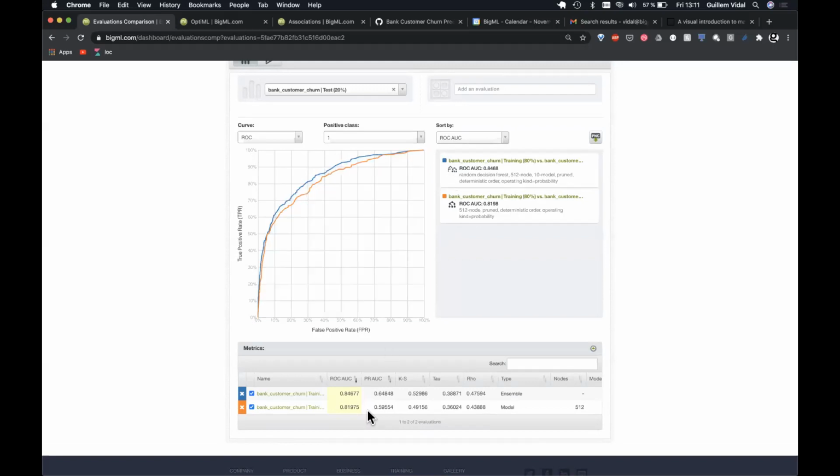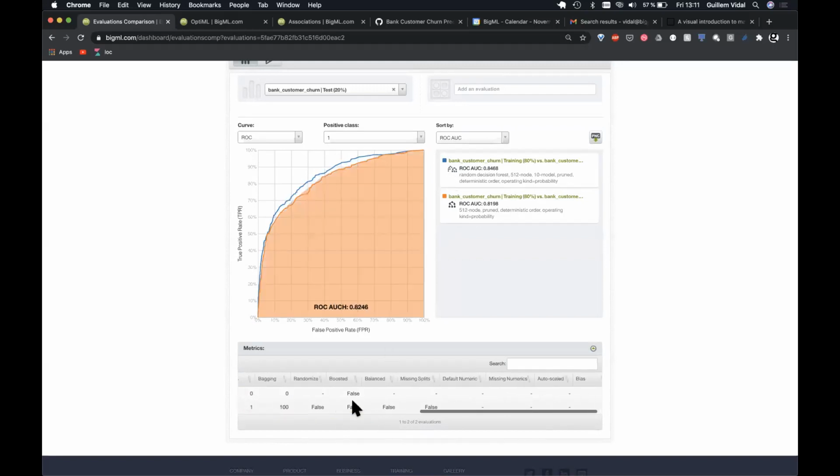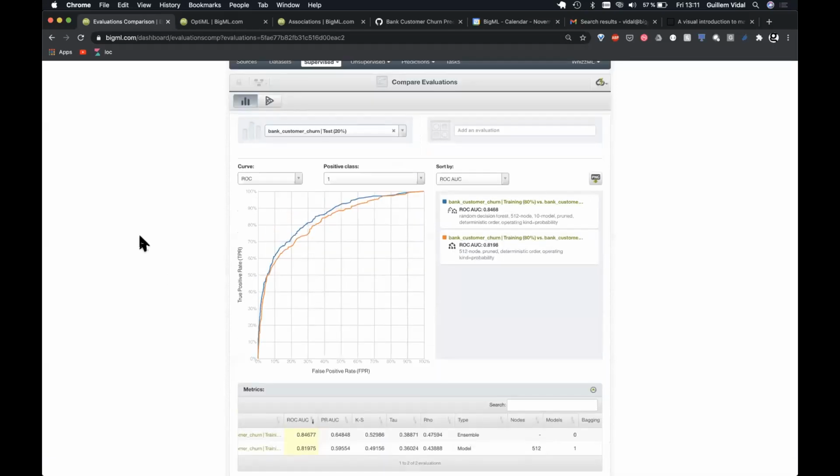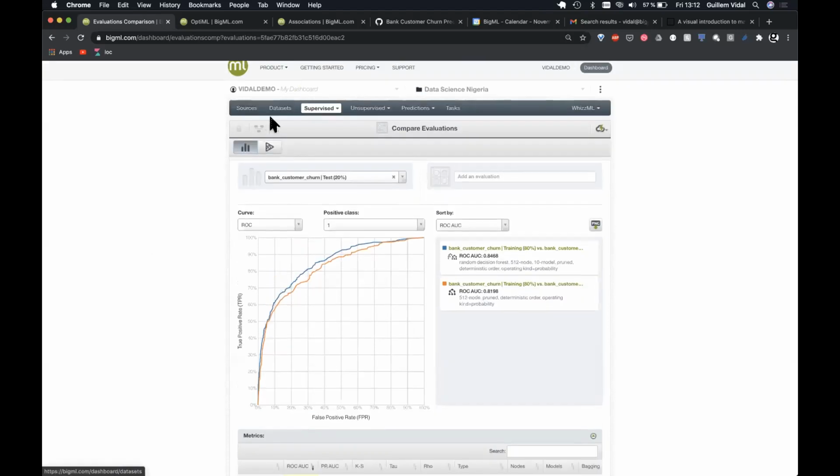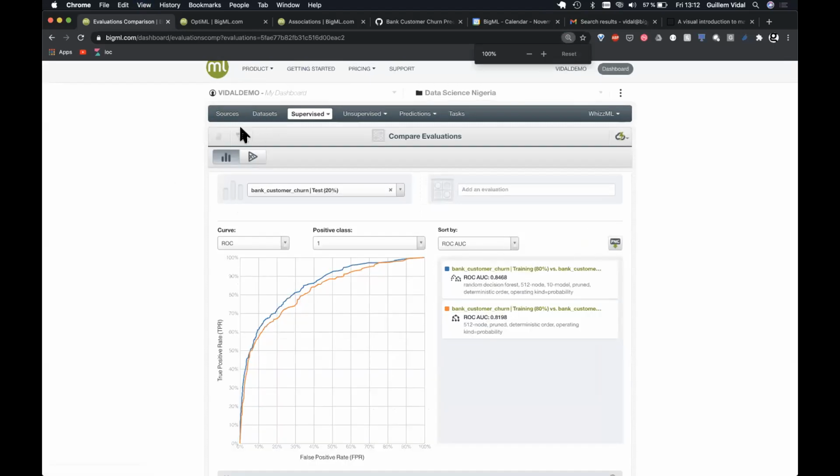the ensemble. We can also inspect metrics here in a table at the bottom. So this would be a way to maybe try different algorithms manually and compare the evaluations and see which configurations work better. And based on that, pick a model that works better for my data set and that will work better for my churn prediction. Okay, and in general, doing this manually can take time.